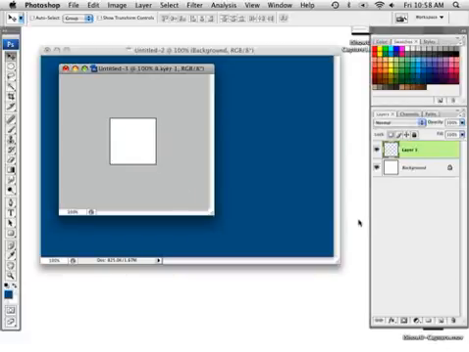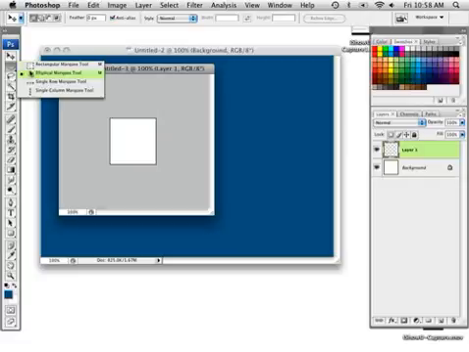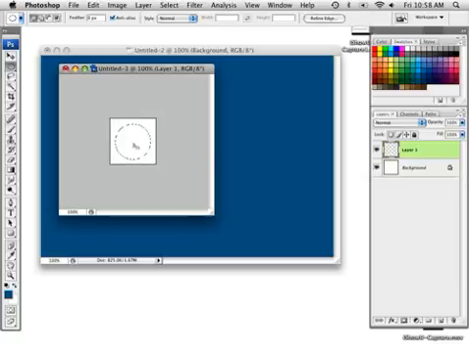Well, I'm going to go ahead and create a new blank layer here, and I'm going to go get the elliptical marquee tool here. I'm going to hold the Shift key down and just draw a circle right inside there. And since white is in my background swatch here, I'm just going to press Command Delete, that would be Control Backspace on a Windows machine, to fill that background swatch into the selected area. Now we don't see a change, obviously, because the background is white as well. So what I'm going to do is go ahead and turn off that background layer and deselect, and all we see is our white circle.